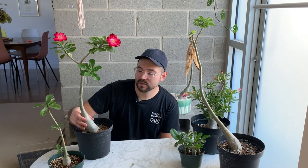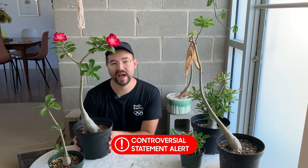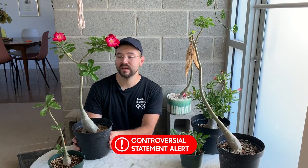That's assuming you have them outside — they really do like being outside and need as much sunlight as you can give them. In the winter, you can bring them in; at that point I really don't water my adeniums much. I'll feel the caudex, and if it's really spongy I'll give them a little water, but these plants are designed to withstand long periods of drought. They will lose all their leaves in winter, which panics a lot of owners, but that's completely normal — they're just going dormant.